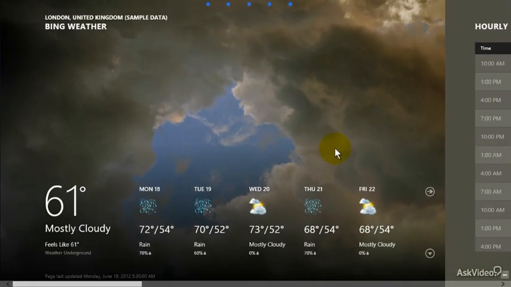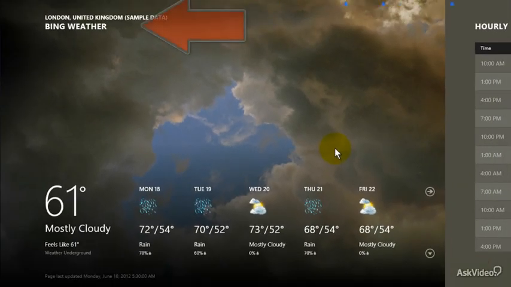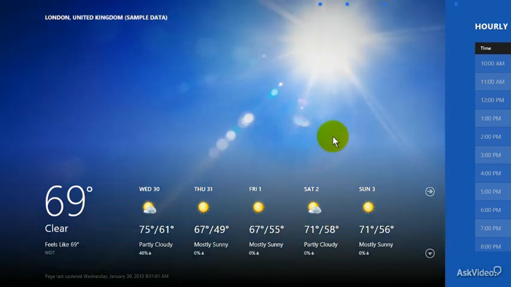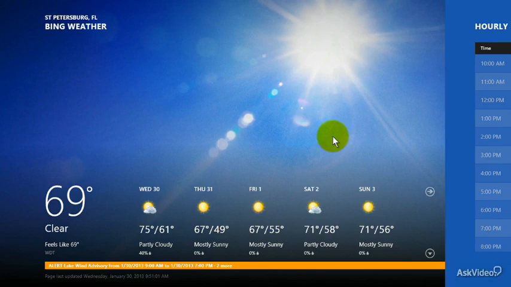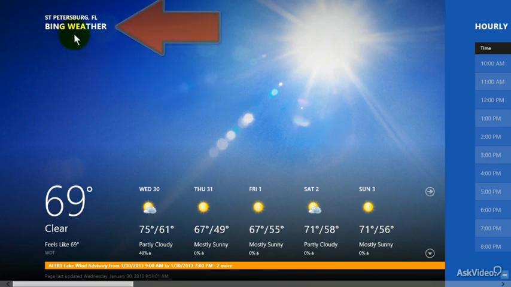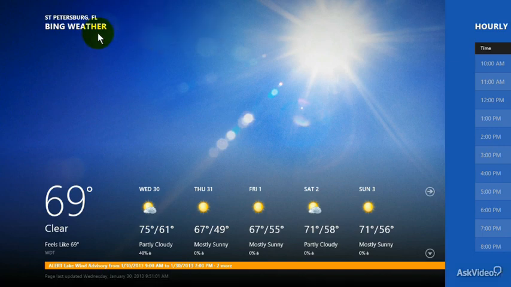I really don't mind it doing that, but I do mind this. London, United Kingdom, I'm not there. You can probably tell from my accent. And it just says sample data. Now, we need to go through here and do some settings. And notice what it did right here. Right when we were talking, this is where I am. I'm not on a mobile PC, so it found magically where I am. How about that? And set my weather to be local by clicking on allow.